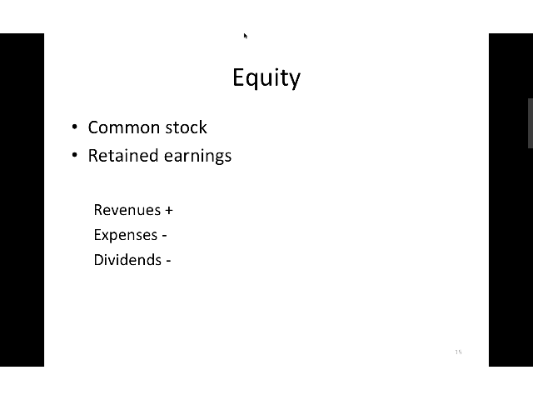Now, within retained earnings itself, there are three types of accounts. We have revenues. Revenues increase retained earnings. That's why I have a plus symbol after revenues. Expenses decrease retained earnings, and so do dividends. So revenues, expenses, and dividends are all equity accounts, and they all have impact on retained earnings.